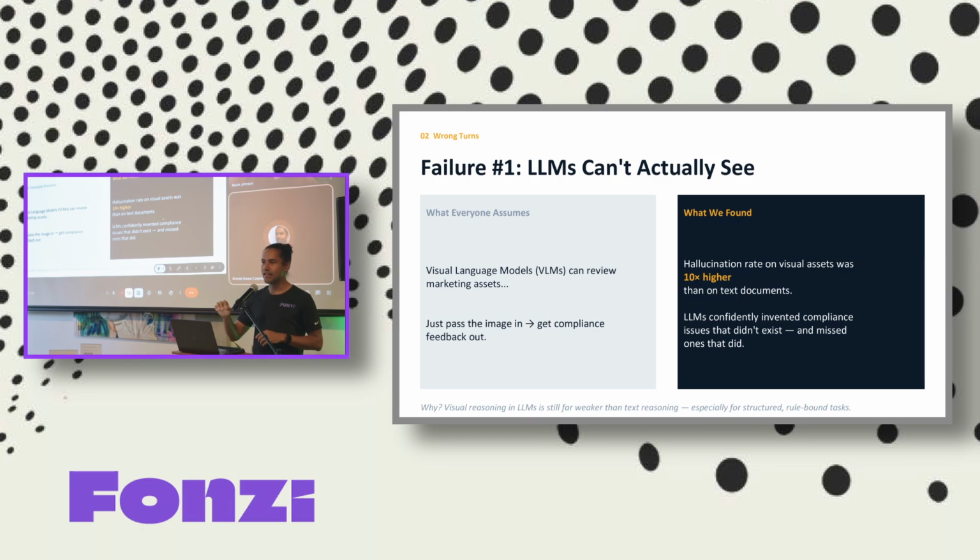The failure that we had a lot was that LLMs out of the box are bad at visual assets. So I'll let Kevin unpack this problem a little bit. Awesome. Thanks, Ronnie.